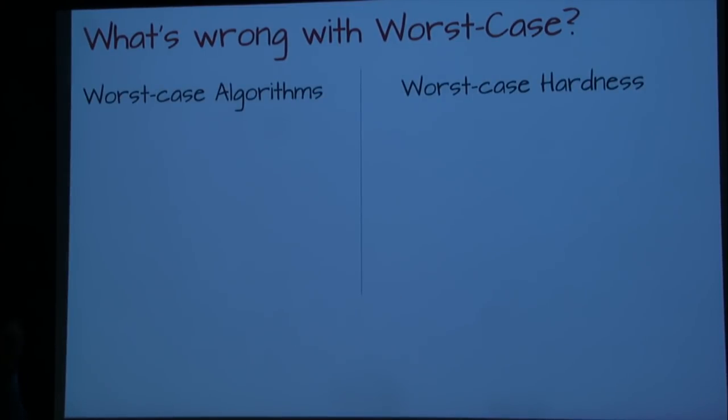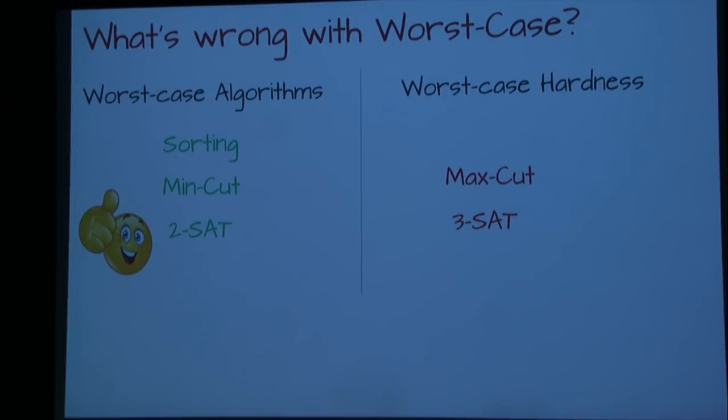Okay, so what's wrong with worst case? Why do people not like worst case complexity so much? I think we really want to separate worst case algorithms, upper bounds, from worst case hardness results, lower bounds. Generally, people are pretty happy when you have a worst case upper bound. If you can give an algorithm that sorts a list of integers in n log n time, or solves the minimum cut problem or the 2-SAT problem, that's very good. The foundations of computer science, basically in the 50s and 60s, were about algorithms and data structures where we have worst case guarantees on all possible inputs, and that has led to amazing theory. And people are less happy when you have a worst case hardness result, like NP-hardness.